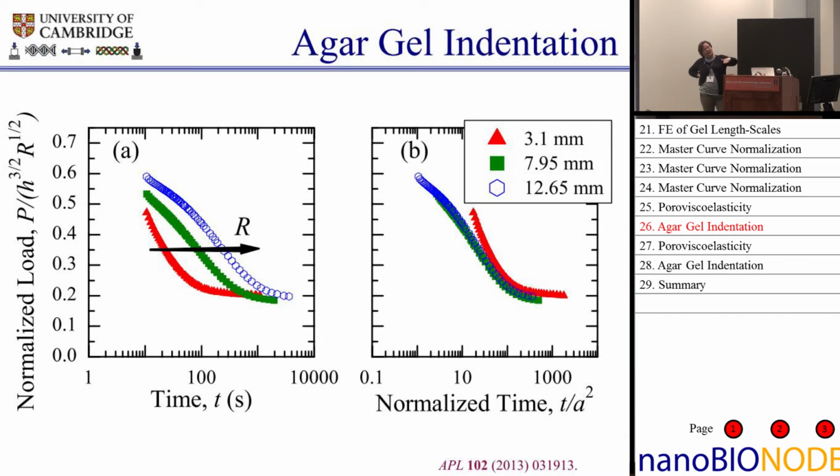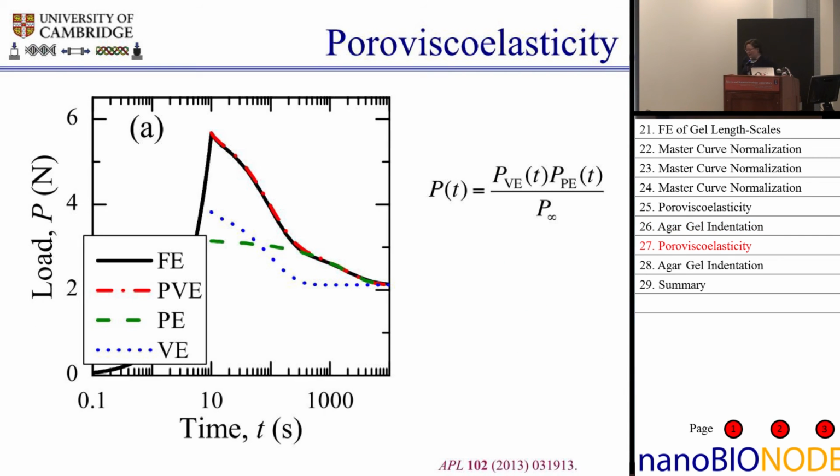So here's an example of some of our published data from this, where we've done these experiments, varying the size of the indenter by an order of magnitude, keeping the indenter depth such that our strains are constant. You can see that if they were purely poroelastic, they should normalize on the right more perfectly than they do. That's the influence of the viscoelastic. And in fact, when we started really pulling this apart, it turns out that the poroelastic part of the deformation and the viscoelastic part of the deformation are multiplicative, which is really interesting physics.